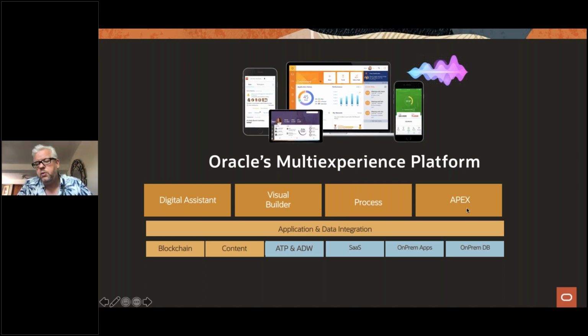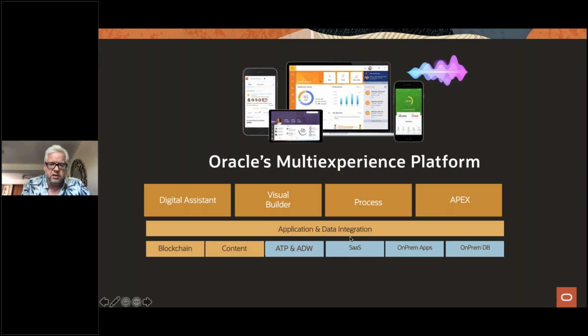And then we have a product called Application Express, which is extremely good at building data-driven applications. It's very tightly bound to Oracle's database and will allow you to create applications extremely quickly that are accessing very large volumes of data and helping the user to search and filter and interrogate that data platform.